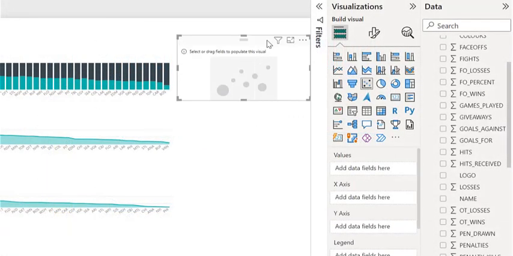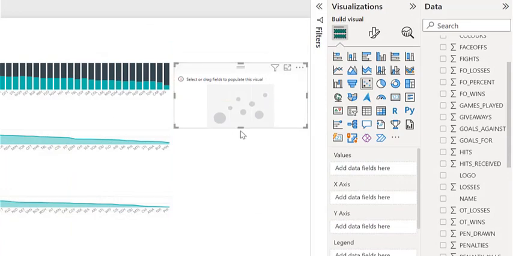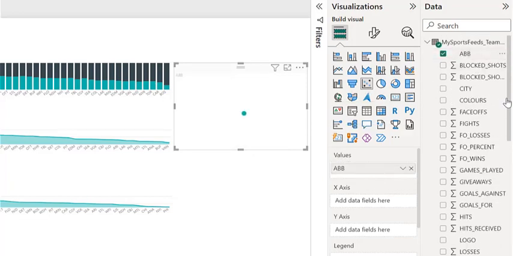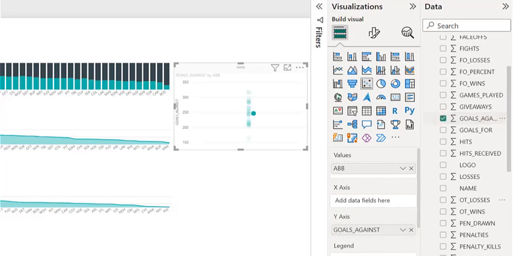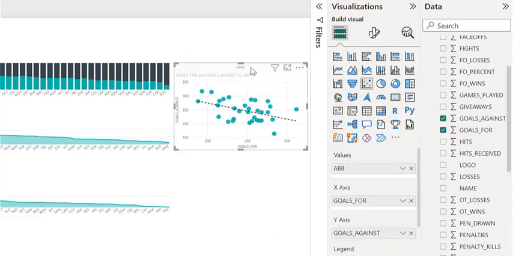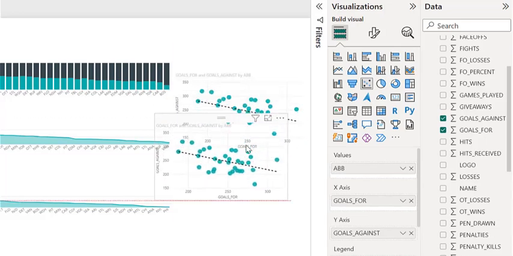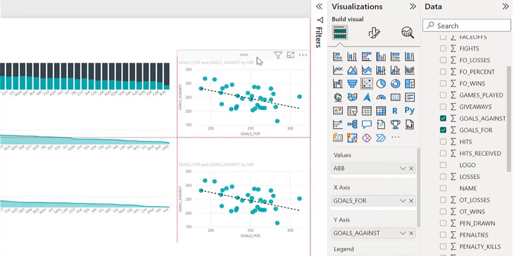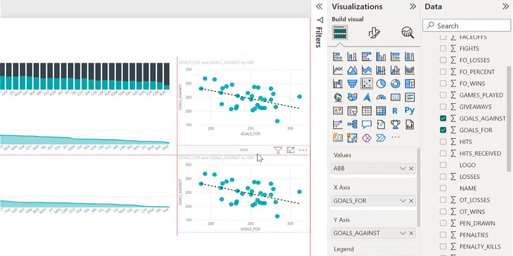We'll again do the last two charts in one go because they are, again, similar. These are the scatter plots you'll create for the shots for and against and goals for and against. To do this: 1. Click the scatter chart control. 2. Drag and drop ABB onto the visuals field in the visualization pane. 3. Drag and drop the goals for onto the x-axis field and the goals against on the y-axis, or shot attempts against onto the y-axis and shot attempts for onto the x-axis.